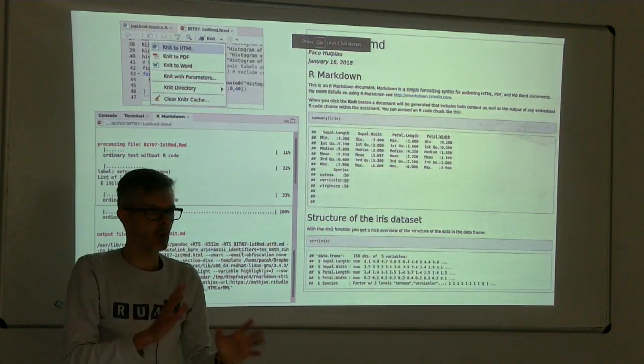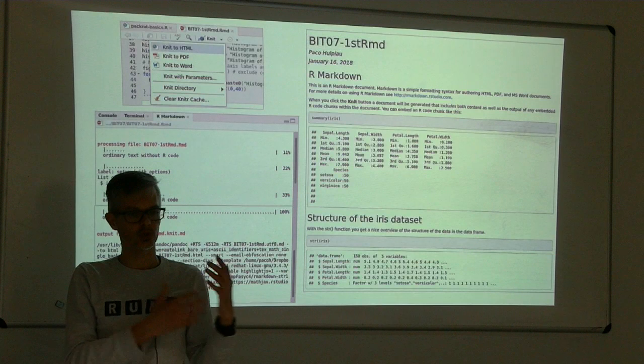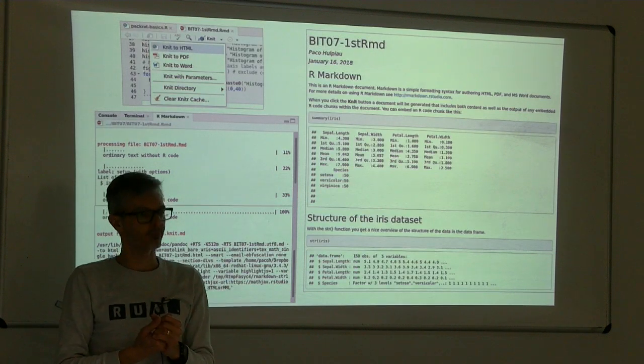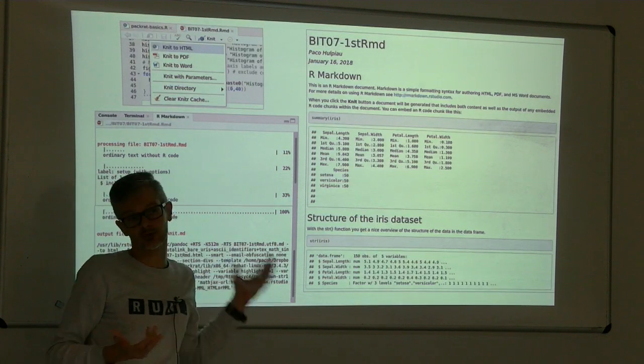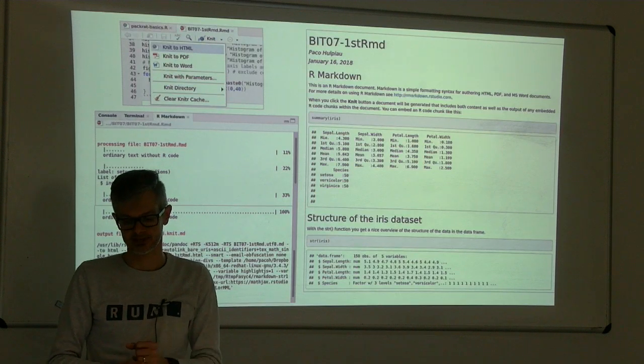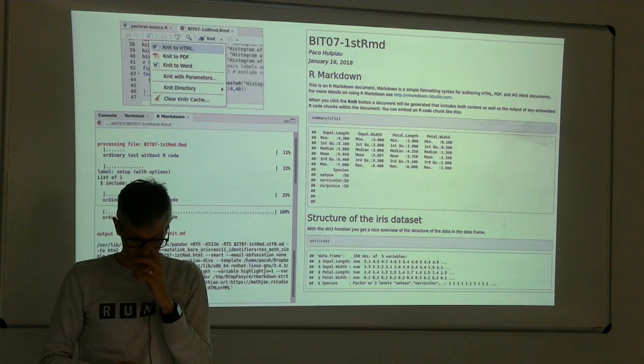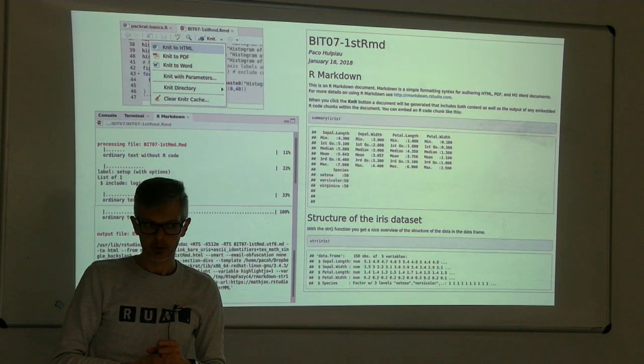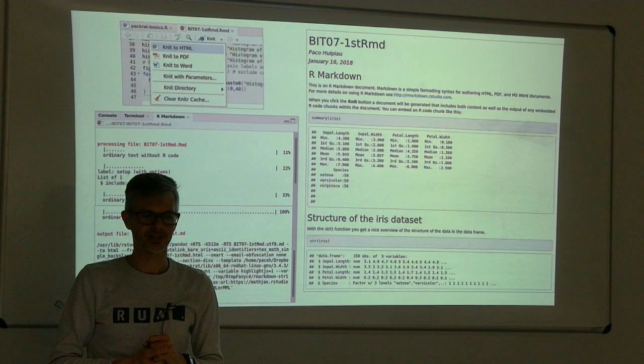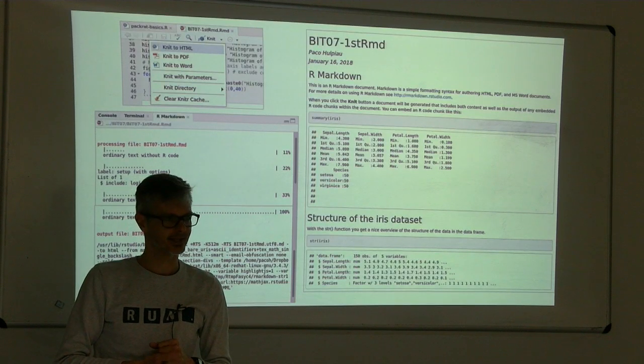So I hope this is more clear now, how you have to use the markdown to produce your report and to upload it. This counts for 25%, the report on your own dataset. So I think it's quite important. Also, there is no option to redo this. So you can't repeat this.